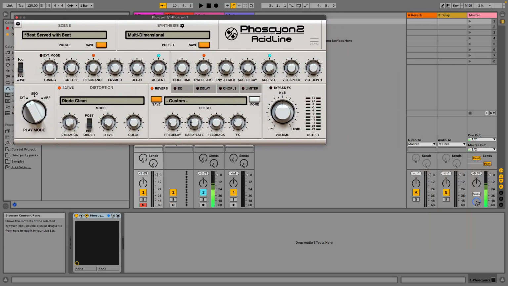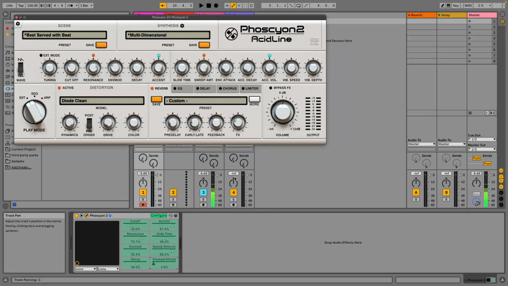We need to map the parameters that we want to use from Fors Opal into the instrument rack that we're about to create below in Ableton. So to do that, I click the parameters device button and configure, and now move the parameters on Fors Opal that I want to be able to have access to, and they'll populate in the list, as you can see there, as configurable parameters. I've done 8 there just to give you a flavour of what you can do. The Opal Control device lets you control a maximum of 10. I've gone for 8 here just to get on with it and show you what I mean.